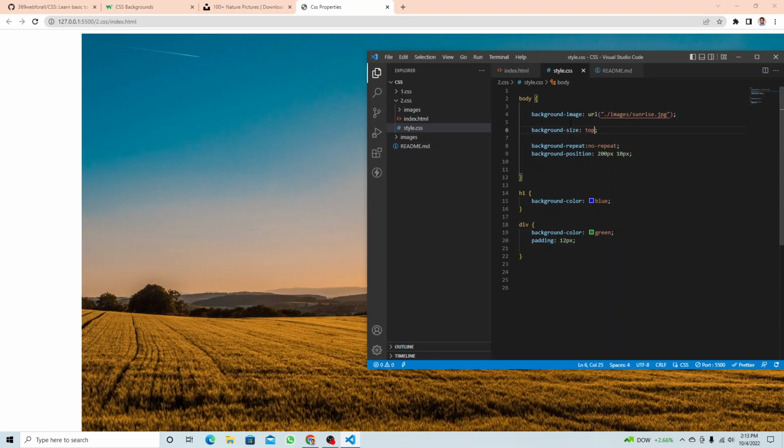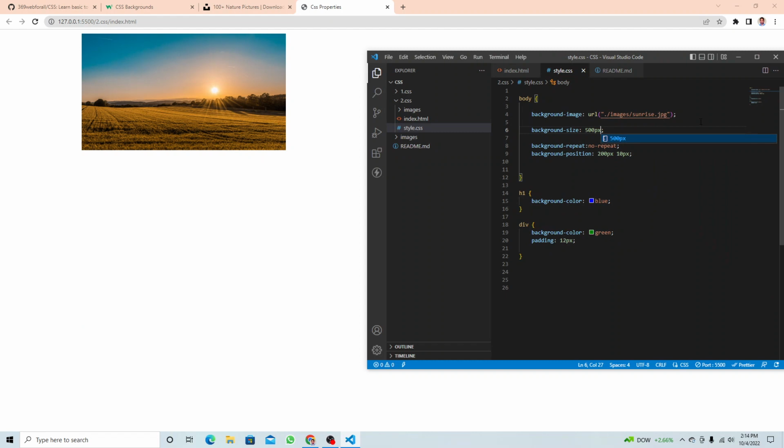If I say top, save, it means it started from the top. Background starts from the top. Okay, save this. But what happened now? The position is here. It started, background size is from the top all the way. But top, sorry, I think I made some mistake. Let's make it 500 pixel. Let's keep it 500, and it will adjust the height itself.